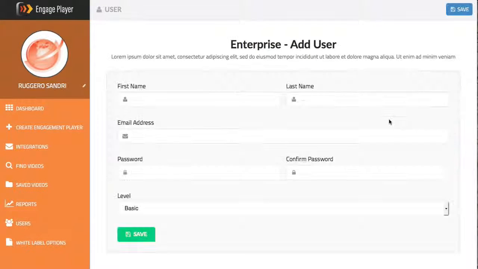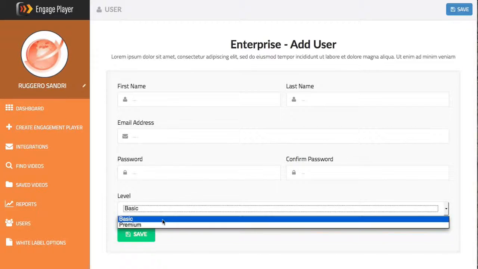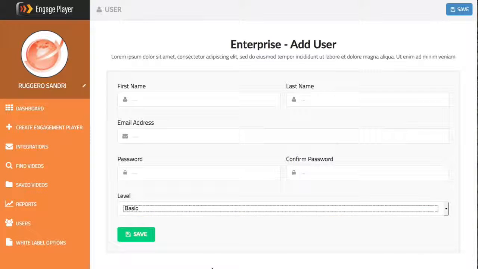You can add one here. It's some basic information: first, last, email, password, confirm, and it's basically going to allow you to set them to a premium or a basic account. What we'll be providing is documentation on the endpoints for a developer to hook to JVZoo and also to PayPal. All that documentation will be there, but a developer will be required to actually have that hooked up. There is no interface for that in-app.